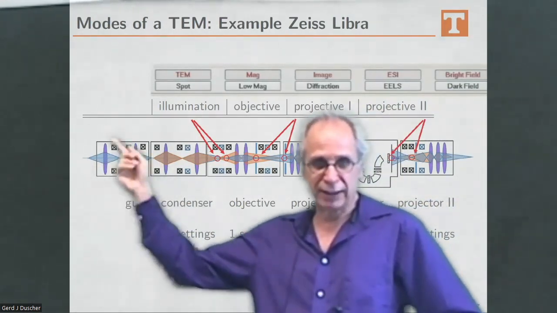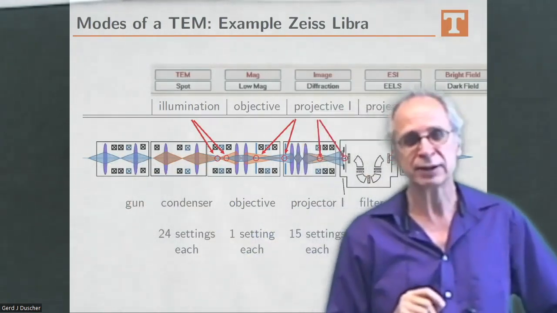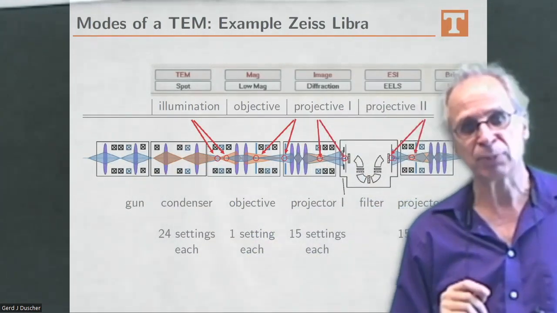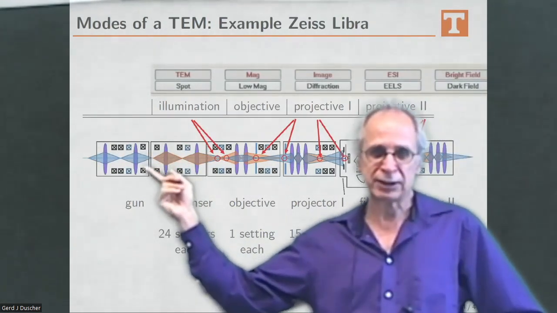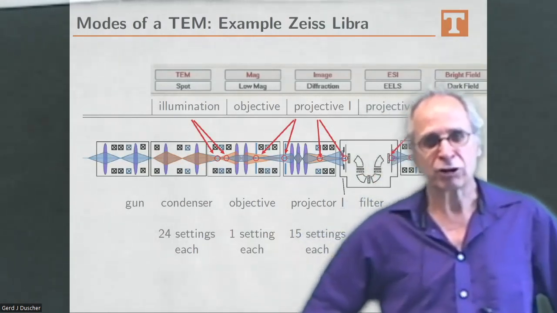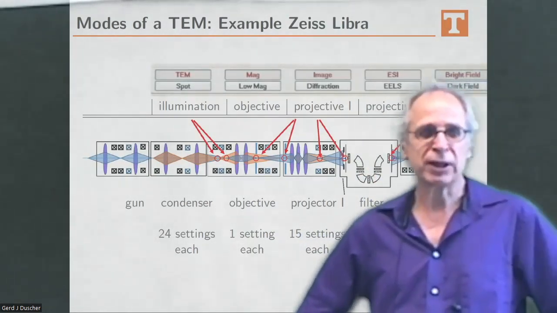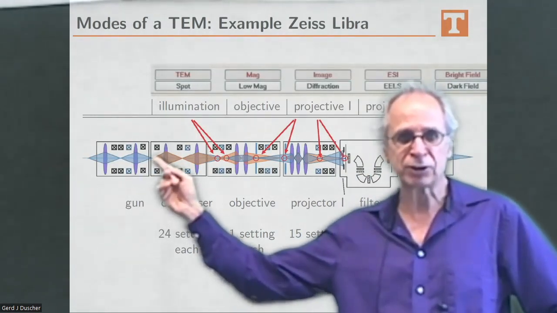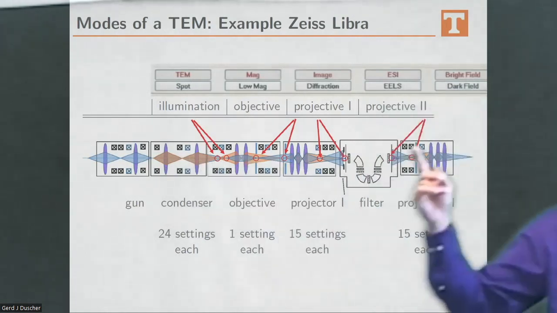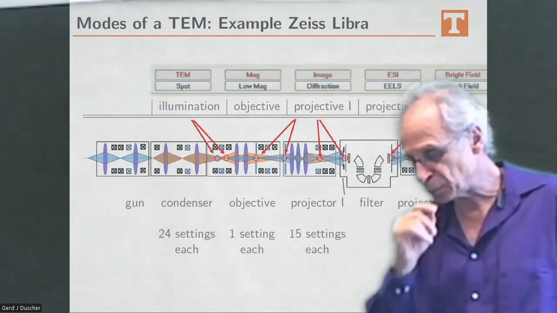That is the gun area. So we have the source, a few lenses here, monochromator possibly. And where we usually start our optics is at the differential pumping aperture after the gun part. That's where we have to get all our electrons through. So this is where the optical path starts. And of course, it ends down here at the detectors, whatever we have down here.